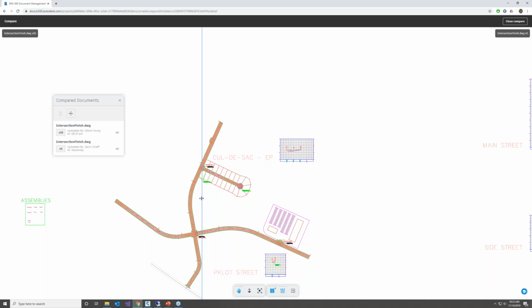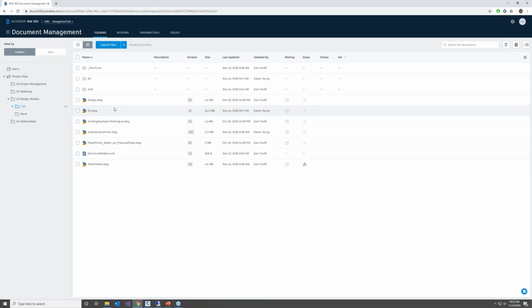You can actually come in here and start exploring it right away and visualize those changes really nicely. Okay. Good. And then I want to jump in and show you some of the actual civil specific stuff. So everything I showed you in here just now is really part of BIM 360 Docs, which is the base level document management package in BIM 360. And that's the kind of license you would need if you were going to include less technical stakeholders that aren't going to work in Civil 3D.